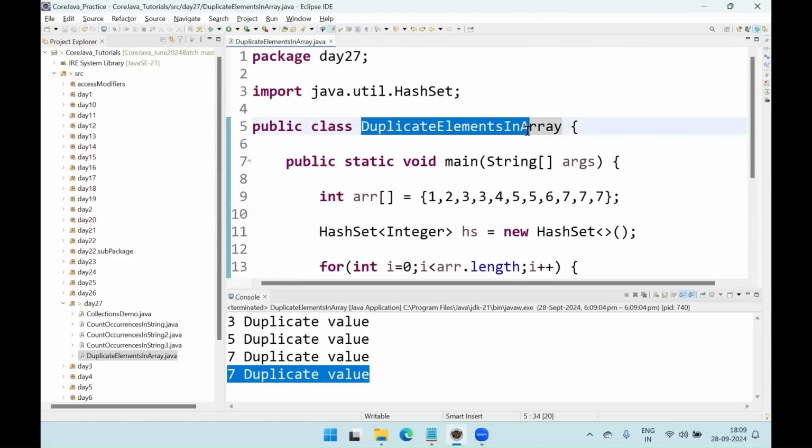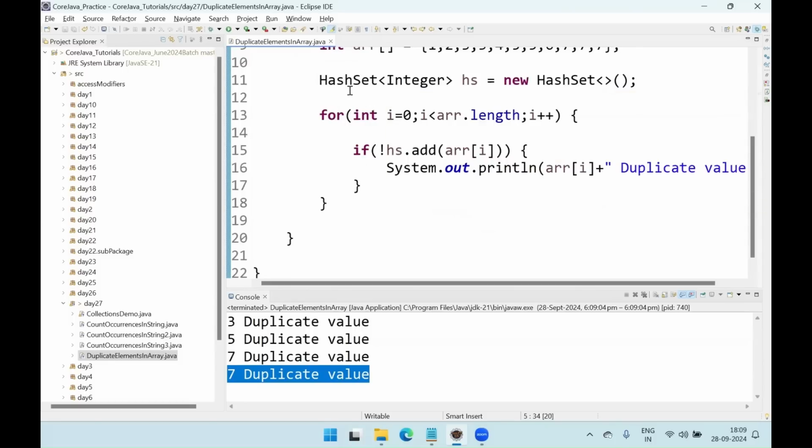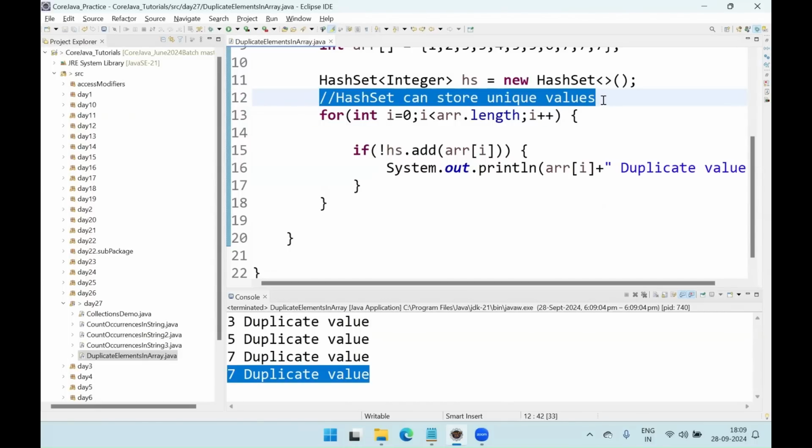So similarly, for detecting the unique values and duplicate values, you can use the hash set. So the property of hash set, right? Hash set can store only unique values. During the collection session, I told these points repeatedly. So ArrayList will store the duplicates also. Hash set will store only unique values.